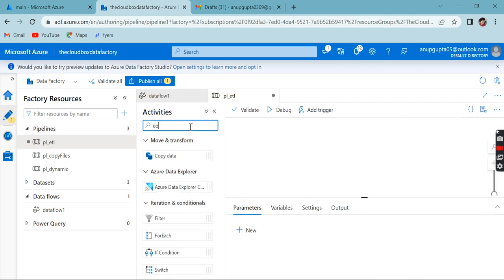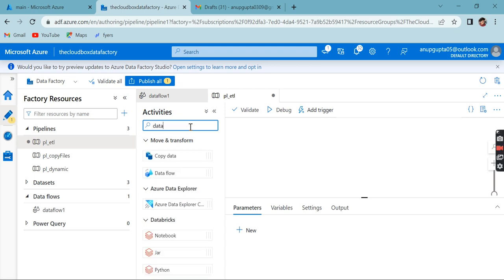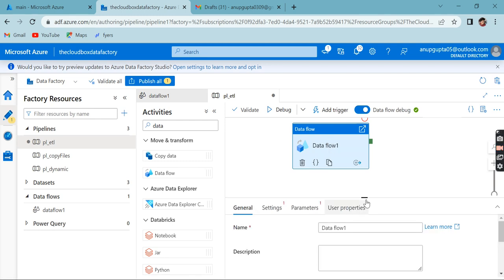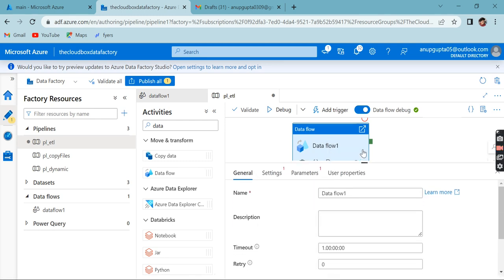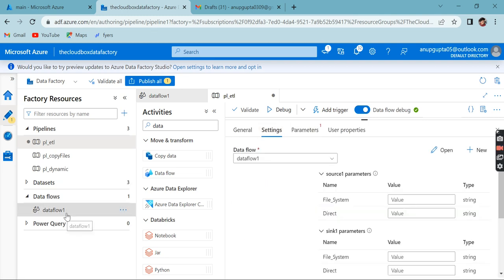Remember we are using copy activity every time, right? But here I need to take a data flow. We'll select the data flow which we have created.